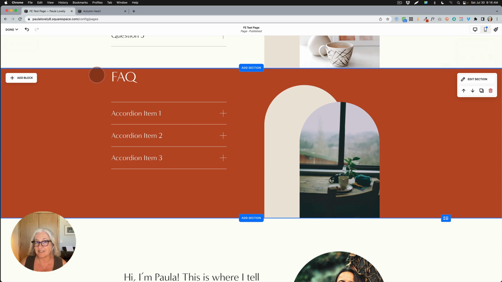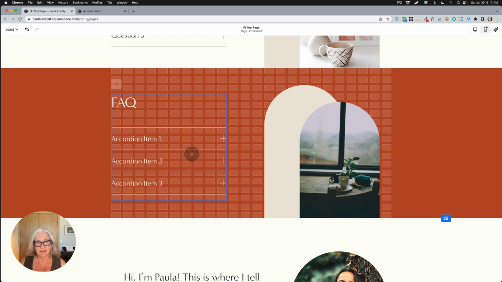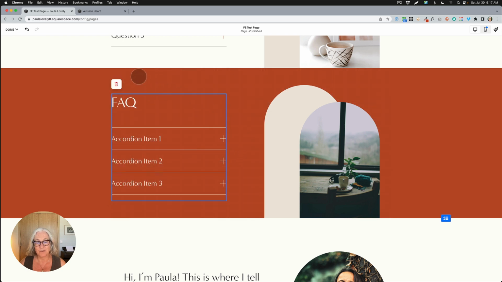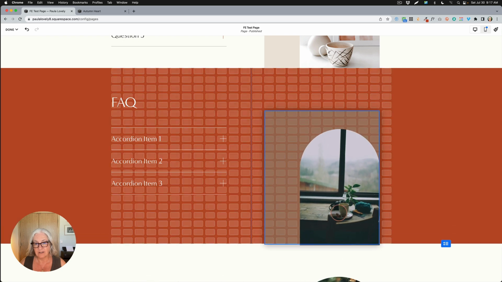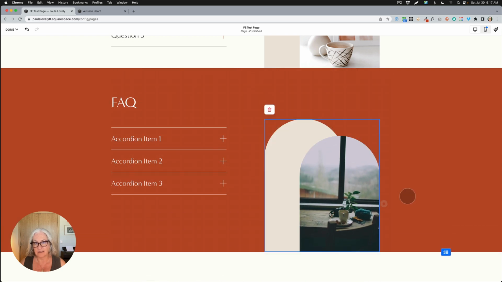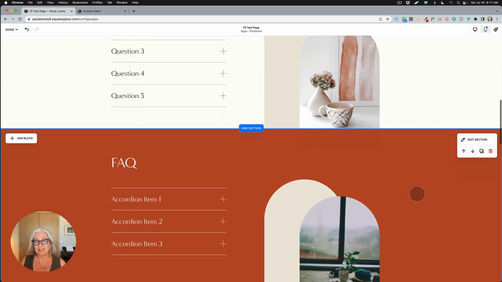So here is another thing that I really like. You can actually use your mouse to drag over content blocks and you can select multiple content blocks now. How brilliant is that? I love this. And then you can just drag these on your grid. So I'm just going to drag these down a little bit, so that I have a bit more space here. And then I'm going to do the same thing with my two blocks here. I'm going to select both of them together, and then we're just going to push them down a little bit, just like that. And voila. So now we have this layout.